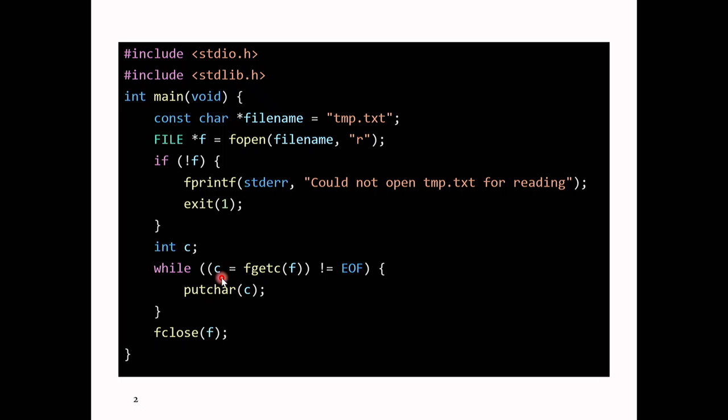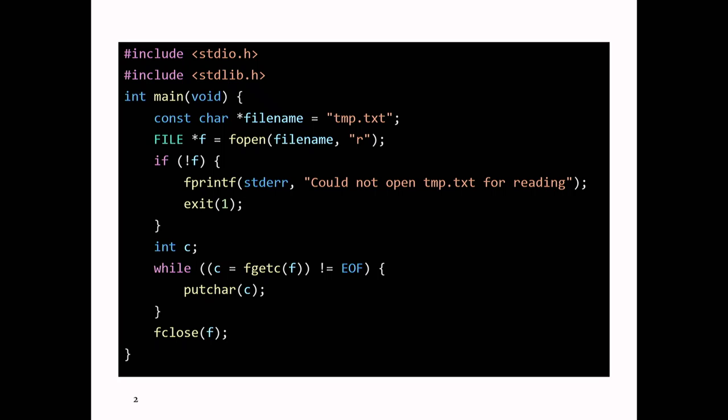Right? So down here we've got a little while loop. So we call fgetc, store the character in c, and check if c is not equal to this constant EOF. EOF is defined in stdio.h. So if it's not equal to EOF, which is end of file, then we know that we read in something successfully, and we can just print the character using putchar. So that just reads a file and then echoes the contents of the file one character at a time.